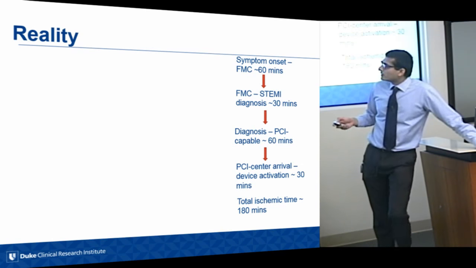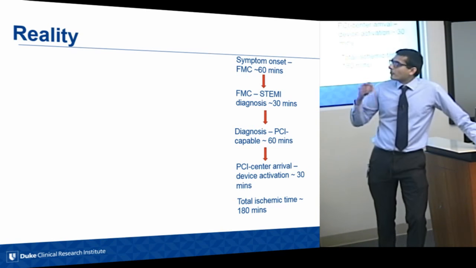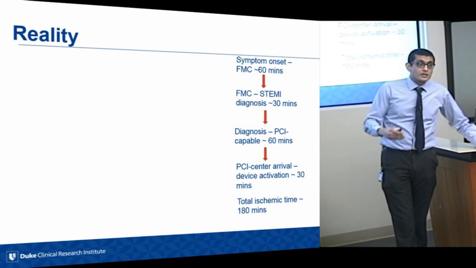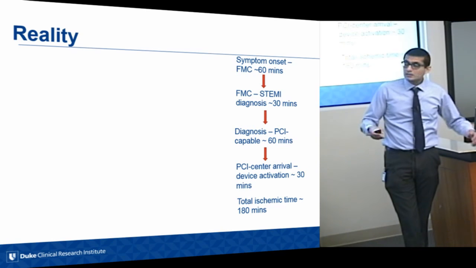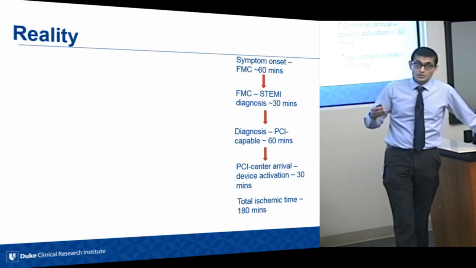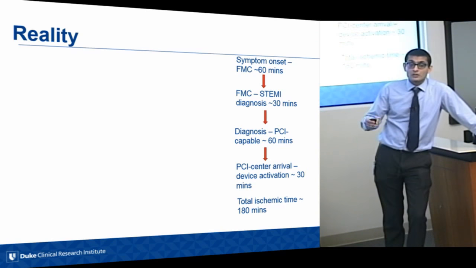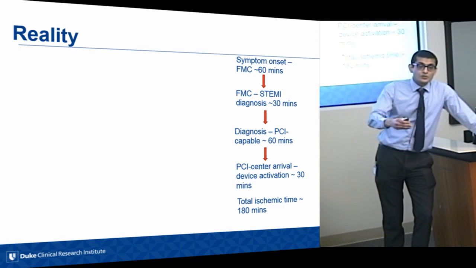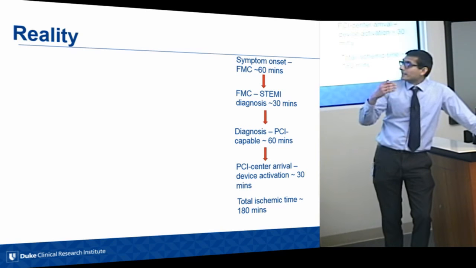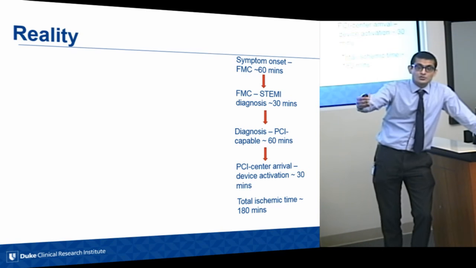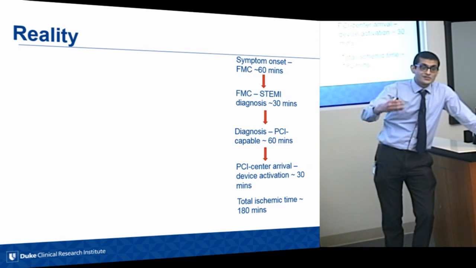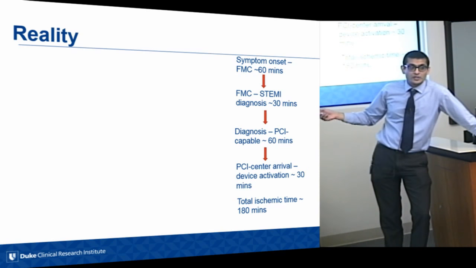So in reality, when patients present, symptom onset to first medical contact is usually about 60 minutes. And this is true across the United States and in non-US centers. From first medical contact, when EMS arrives, gets into the house, evaluates the patient, gets an ECG, transmits the ECG, and gets a diagnosis that, yes, truly, this is a STEMI, takes another 30 minutes.